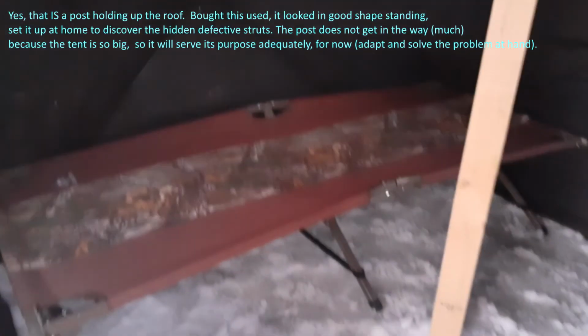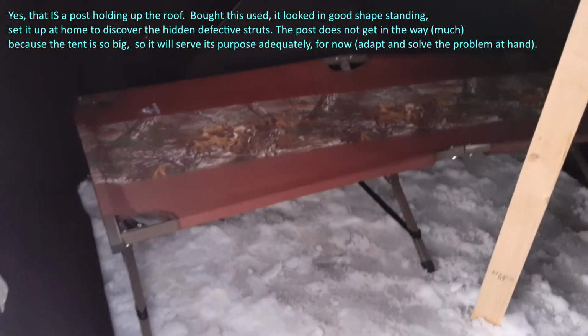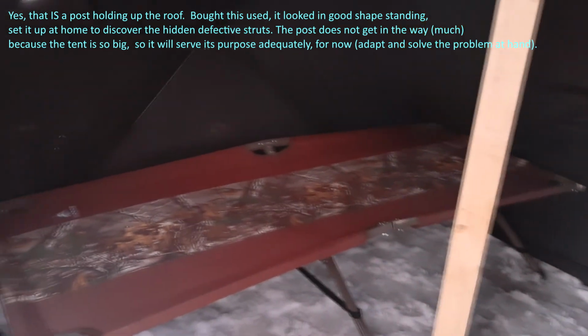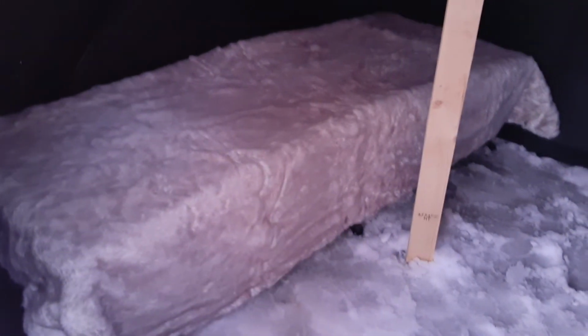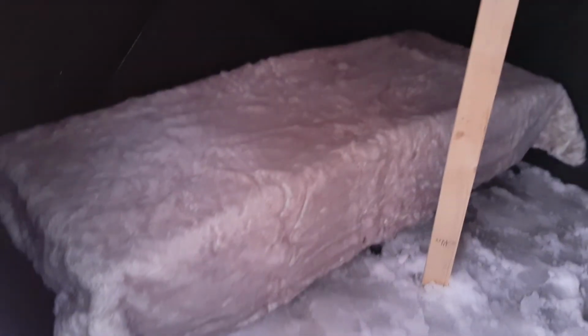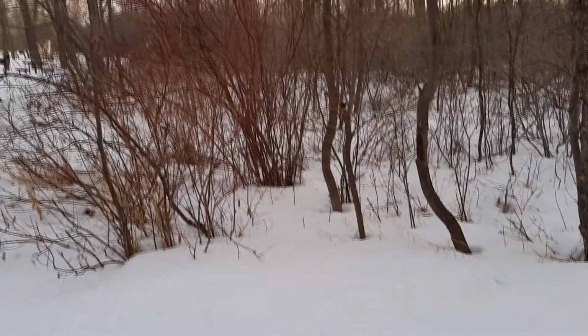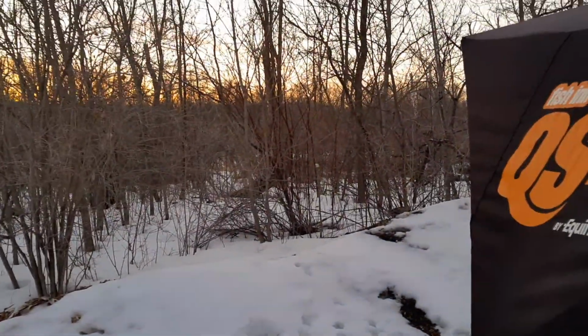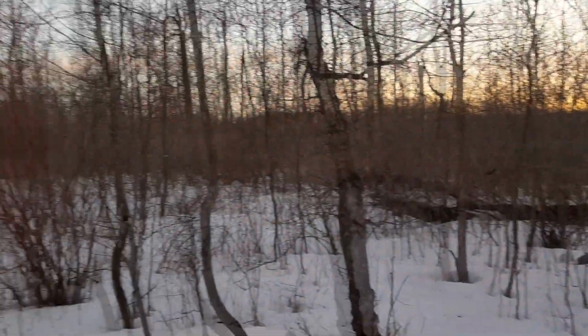As you can see, this is a 4-man fishing tent, one that you take out on the ice, and that cot just fits end to end on one side. I don't think I need it, but I brought it anyway. There's that owl. My faux fur bed liner. It's not pink, it's actually white and light gray, kind of silvery icy tones like you'd find in a wolf. The owl moved. It started over on that side, and now it's way over here.